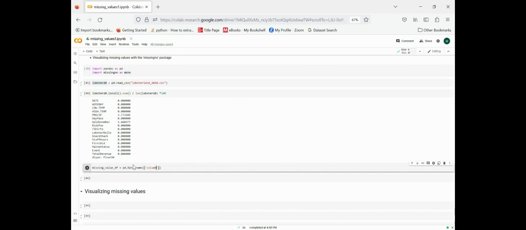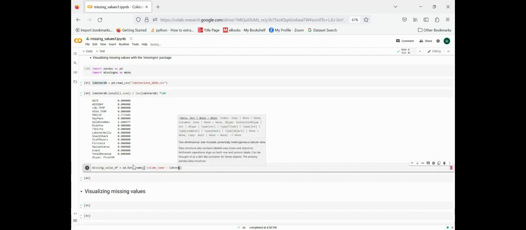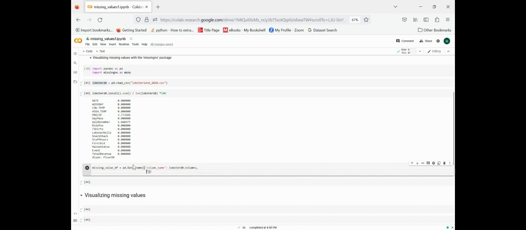The first pair has a column called column name. And we get those column names by typing in lobster20.columns. The second key value pair is called %missing.